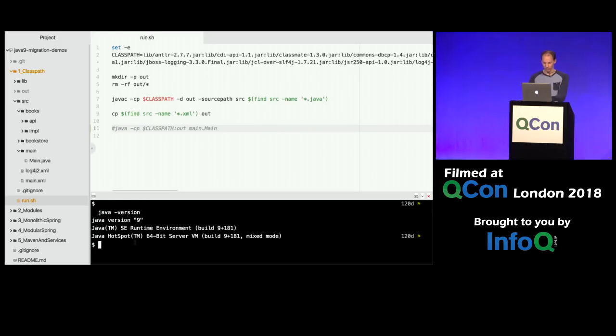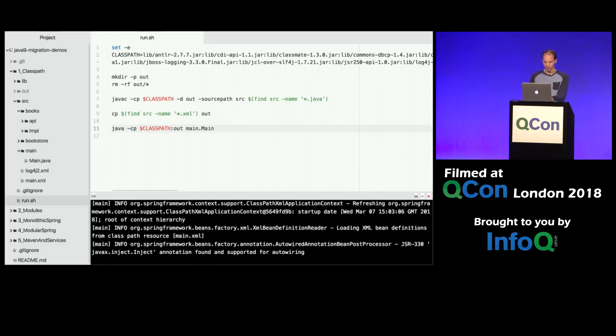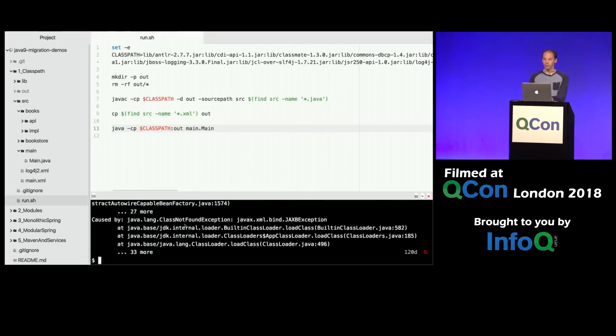And indeed, there we have it. We're currently running everything on Java 9. So if I run my script now, containing only the compilation, it works. Yay for backward compatibility. So that's good. So now let's try to run this application. We're going to use the same script again, compile it, it boots, looks hopeful, and then we wait a bit more, and it shatters all of our dreams about backward compatibility, because, well, the application doesn't run, does it?